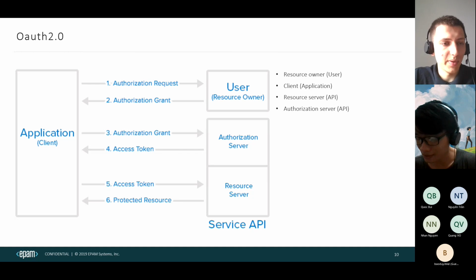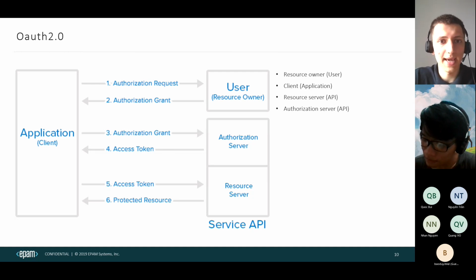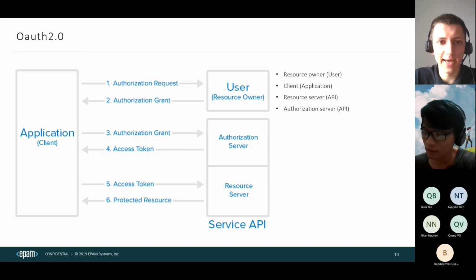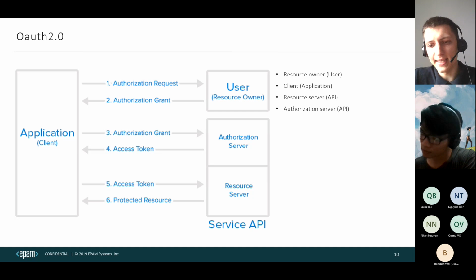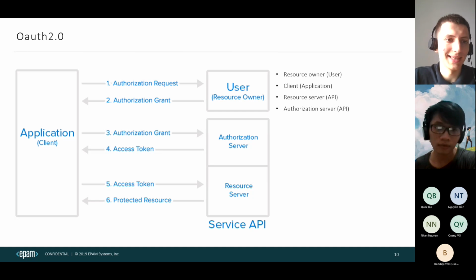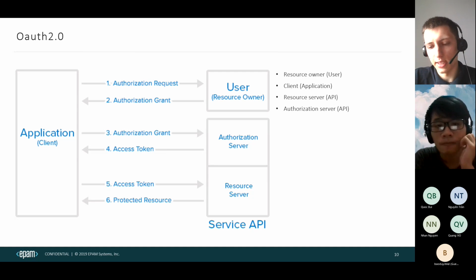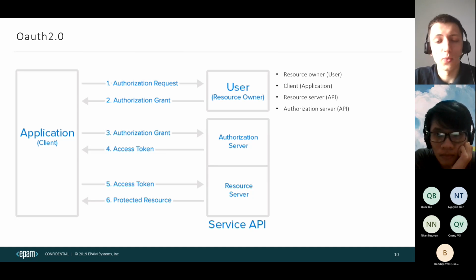Okay, now talking about OAuth 2.0. Besides our client, the front-end application, and the server, in that case we have the resource owner. We also have two more things: the authorization server and the resource server. To make it easier to understand, let's say that the user, the resource owner, is just our backend application. We're making, I don't know, an online shop, and this is the backend for our online shop.